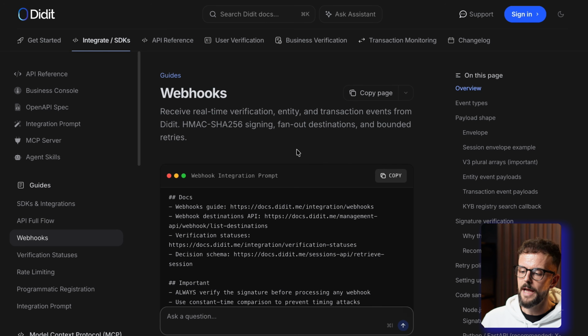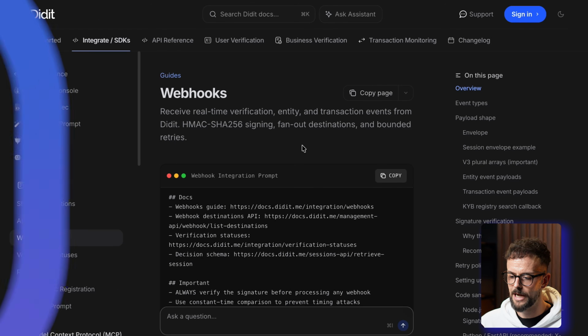Everything I've just gone through in this video is accessible and queryable inside of your AI tool if you integrate the MCP server. So you can just explain whatever you want to happen in plain English, and Claude Code will read the documentation and build the integration for you. So you're just checking the work, making sure it's running and working rather than coding everything from scratch.